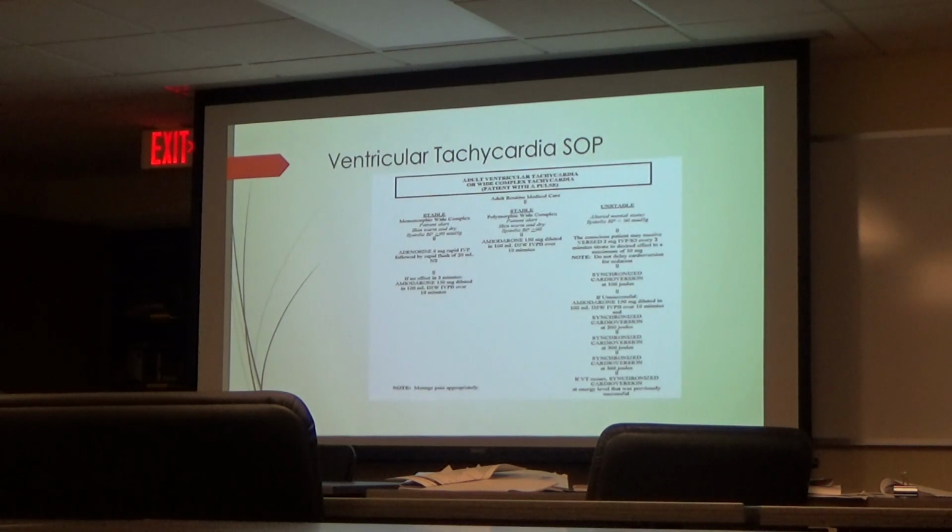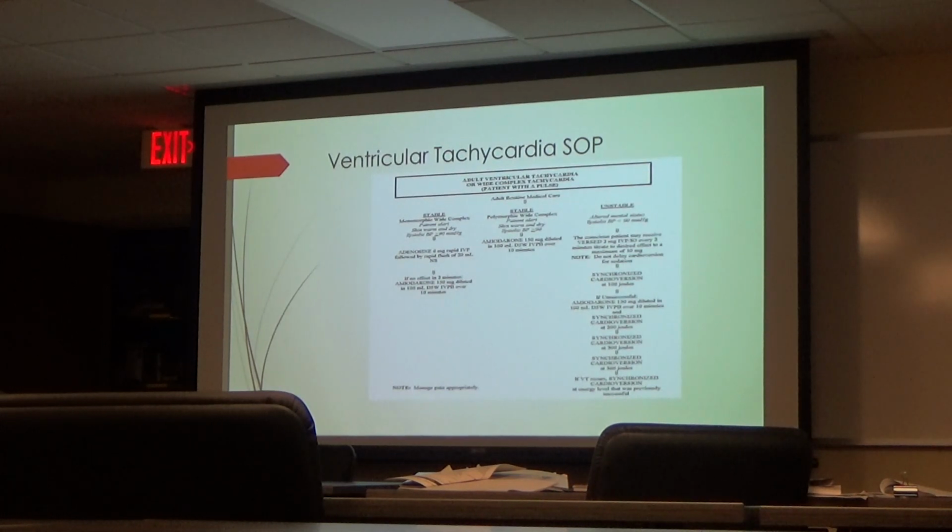Again, stable polymorphic wide-complex tachycardia is not going to happen. These people, if they're polymorphic, are going to be in Torsades. And if they're in Torsades, they're not going to have a heart rate, so you're going to be defibrillating them. If we have a monomorphic wide-complex tachycardia and they're unstable, these patients we want to cardiovert. Remember, stable medicate, unstable electrocute is the easiest way to remember what you should do for them. Our cardioversion again is very simple. It's 100, 200, 300, 360 joules.